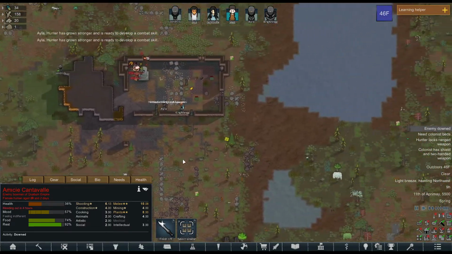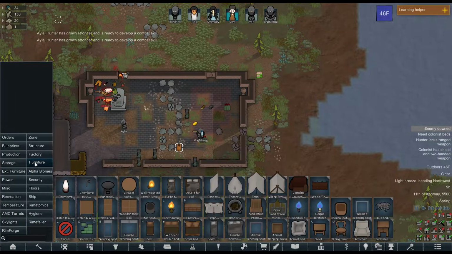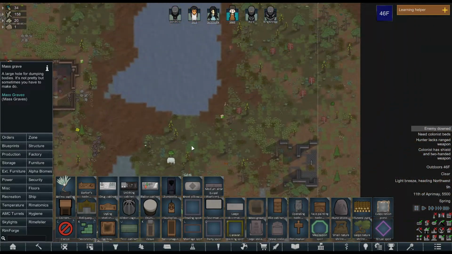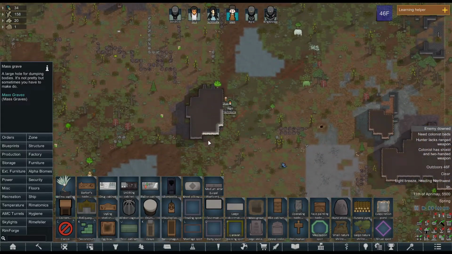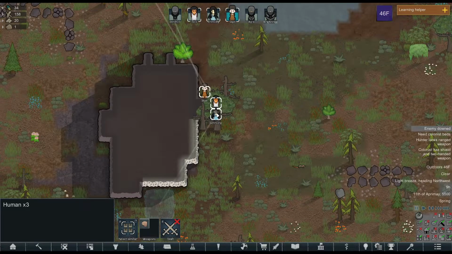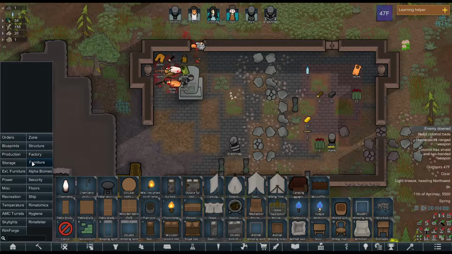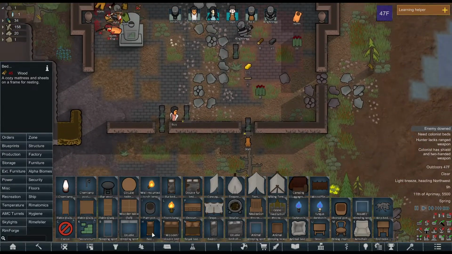All right, we're gonna need a dumping ground, I guess. Mass grave, right? Where is that? Miscellaneous. Mass grave. And our dumping ground can be over here. You want it out of sight, I think. Yeah. Good. Okay, yeah, we need beds. It's first night, it might just be sleeping spots. I don't know if we're gonna get enough wood that quickly.